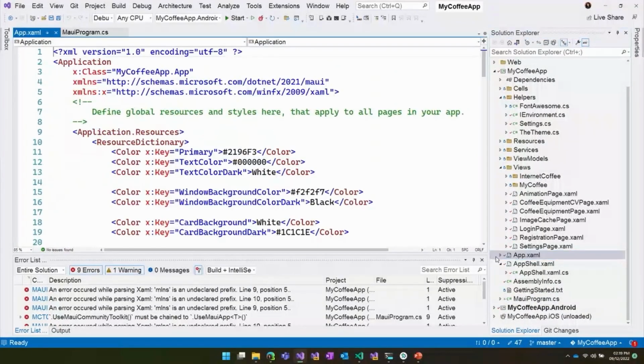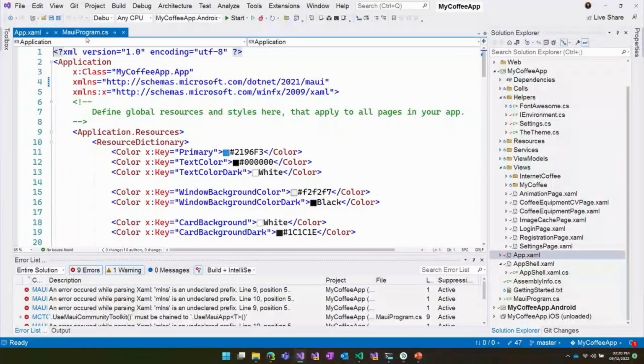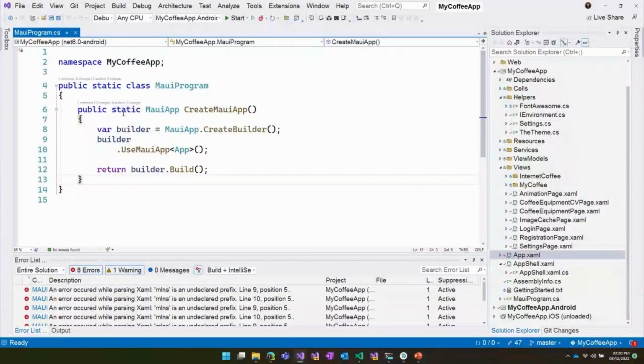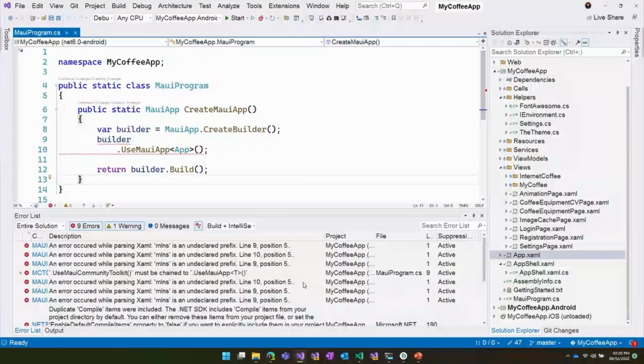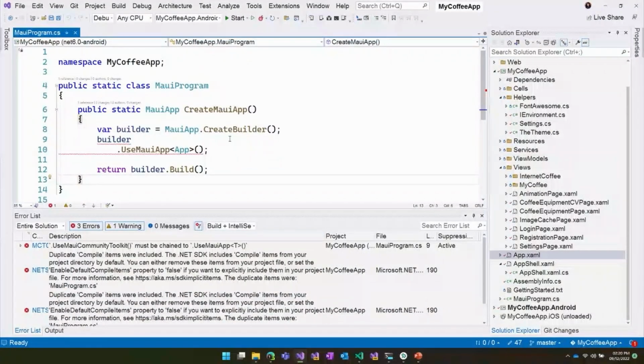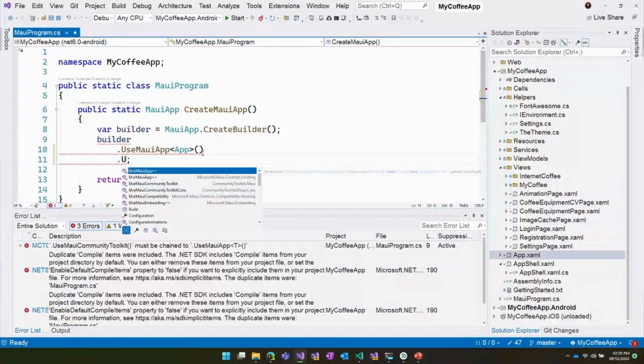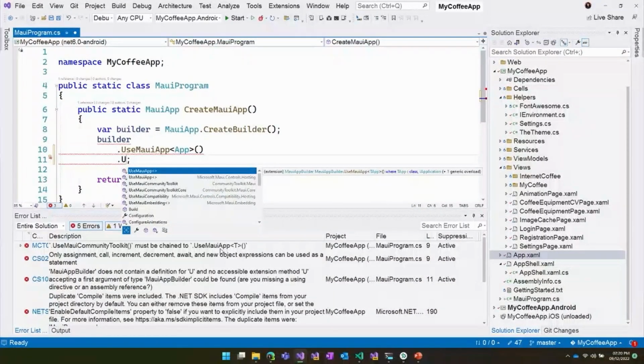Let's go. Did I miss anything else here? No, you guys look good. Okay. It'll catch up. Oh, okay. It's happy now. Yeah, the build errors will slowly catch up. The other thing is, I know what it needs. It's telling me in this nice little error over here that I need to initialize the toolkit.